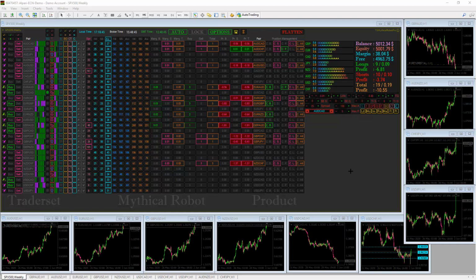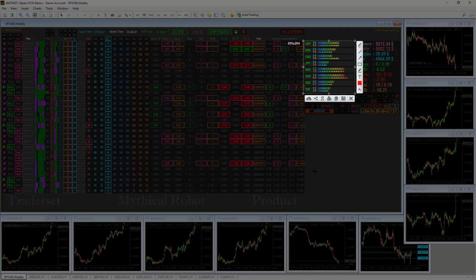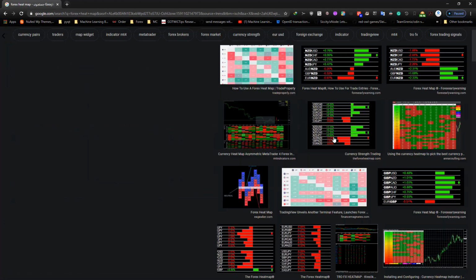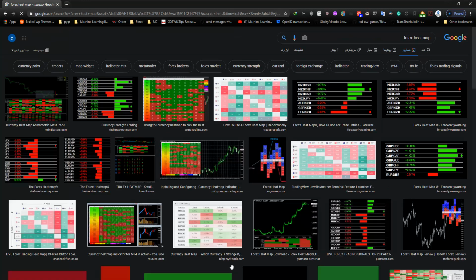In this video, we will talk all about this small section of the UI, a very powerful small section. This is called the heat map. Well, there are different ways of showing heat maps. If I search for Forex heat map and go into pictures, we have different ways of showing different heat maps. There are tons of ways. By the way, I really like this. Okay, this is one of the ways, actually.